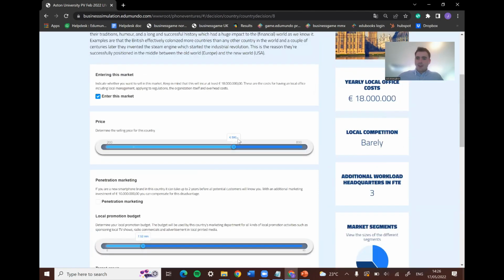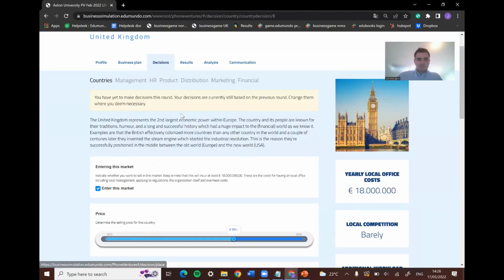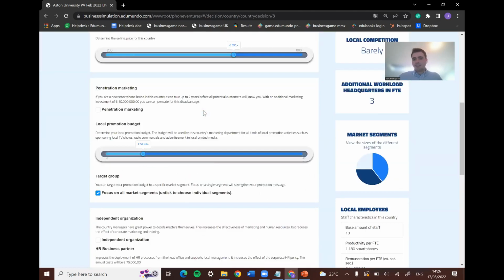There are some other areas that I wanted to take a look at. So for example, if you do ever have the message of a very low marketing budget, then all you need to do is increase the amount that you're spending on marketing. I will say that this slider is set in millions and not minutes. So for example, you can spend up to 40 million on marketing within the UK.